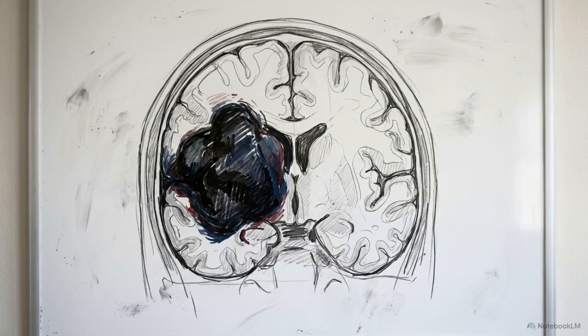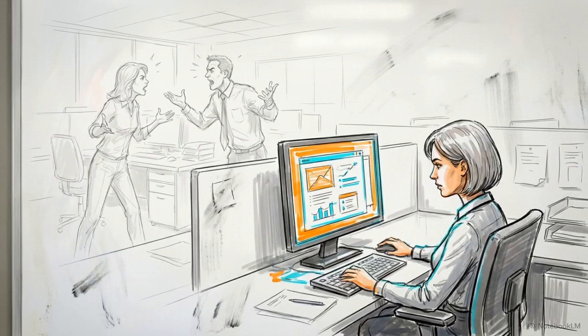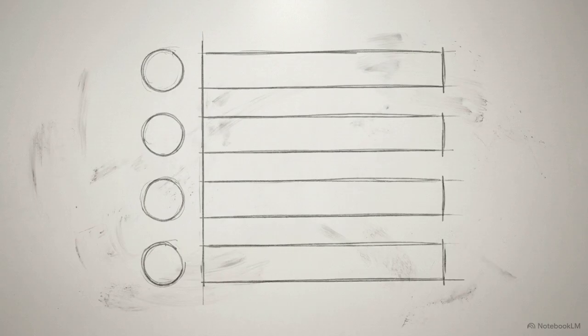True triage does not mean treating the most visually shocking wound. It means prioritizing the prevention of irreversible damage. In everyday life, the loudest problem is rarely the most urgent one to solve. When you face competing priorities at work or in your personal life, you can apply this framework.